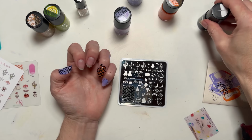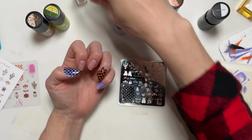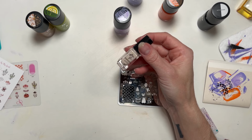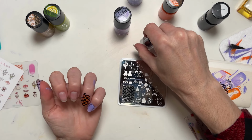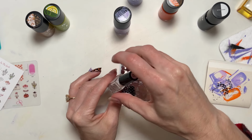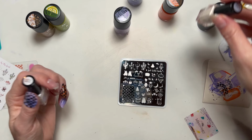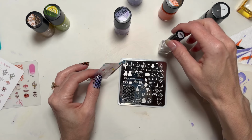I know I'm kind of jumping ahead, but I was going to use this cream colored stamping polish, but I don't know. I think I'm just going to use the white just for a higher contrast.